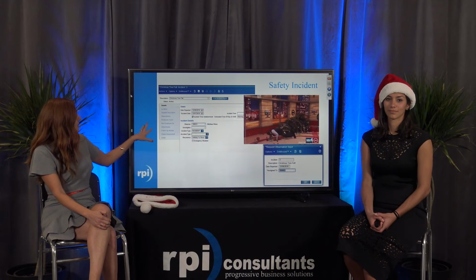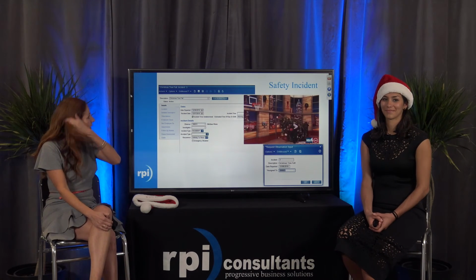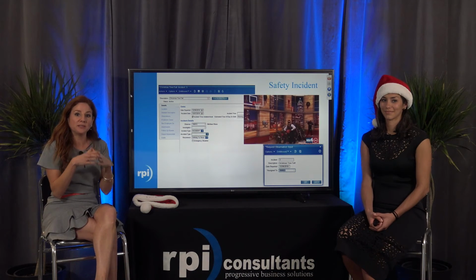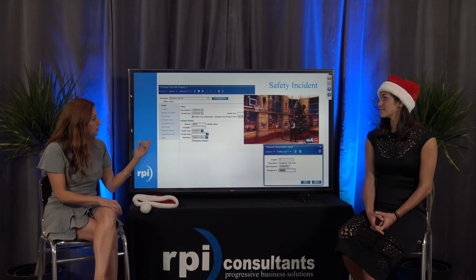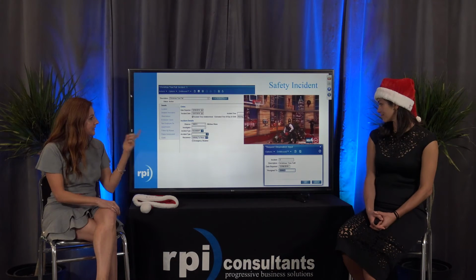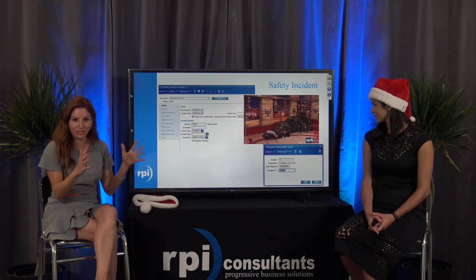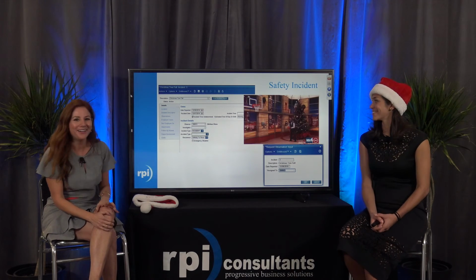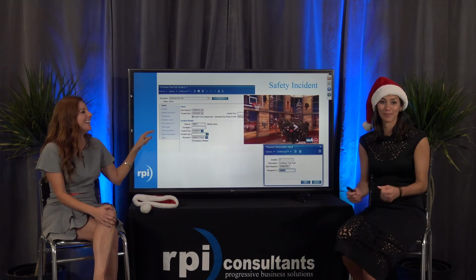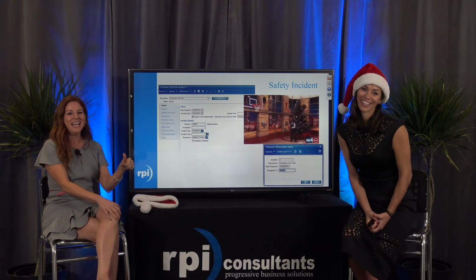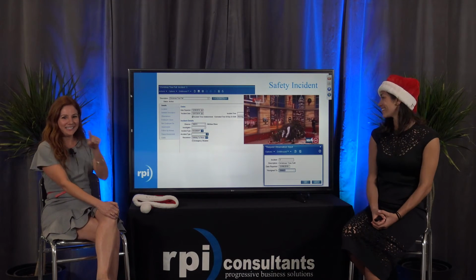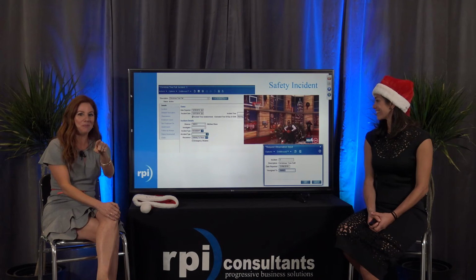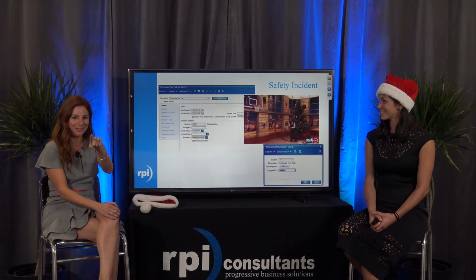This is a safety incident here. Again, the last one was just an observation. This is when something actually happens, like Shaq gets smashed by a tree that somebody didn't properly put up in the studio. Oh, somebody did push it over. Oh man, employee relations. And see, now I need to figure out who saw that guy's face. So I would put a request for an observation out there.